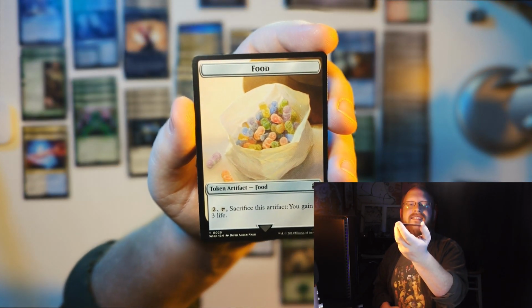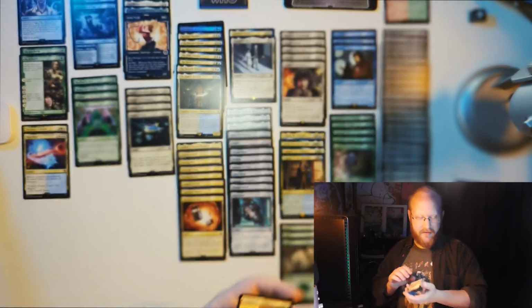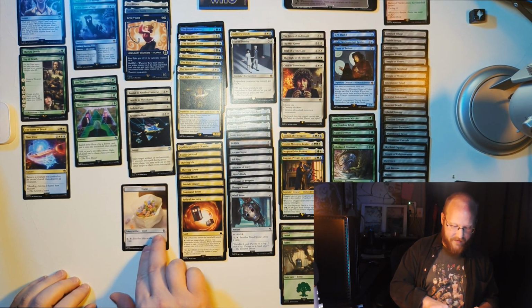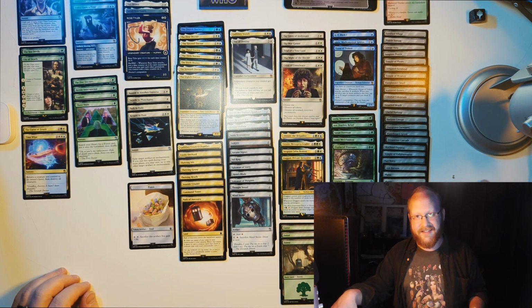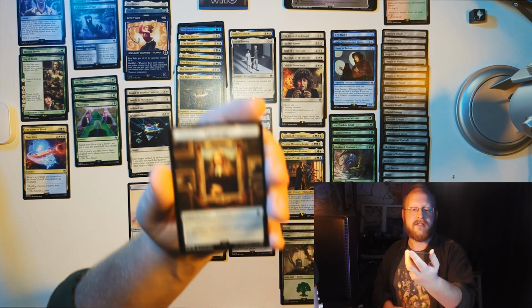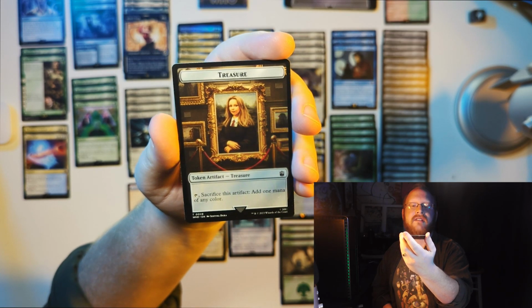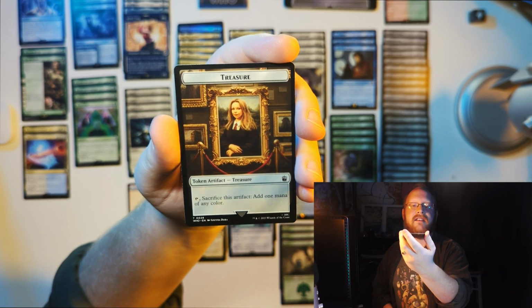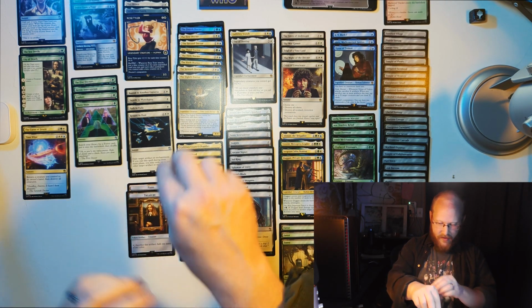Then we have food. Token artifact. Food. Sacrifice this artifact. You gain 3 life. Throw that right there. We're getting down to the last few cards now. Alright, so we have treasure. Token artifact. Treasure. Sacrifice this artifact. Add 1 mana of any color. Going to throw that right there.